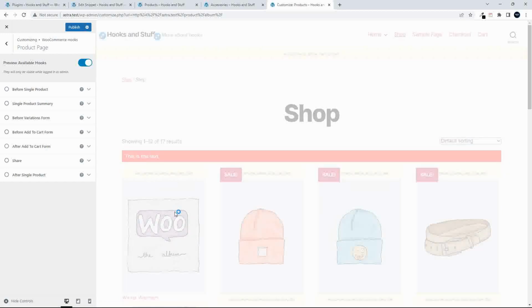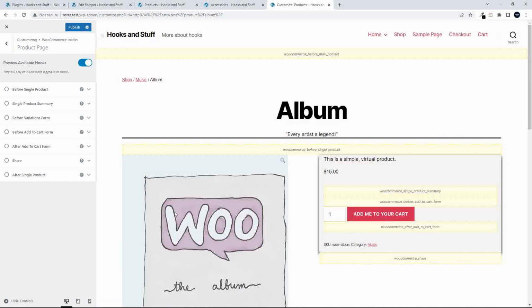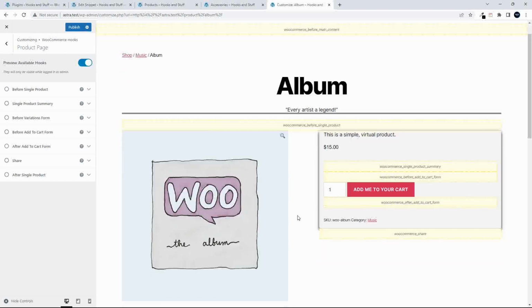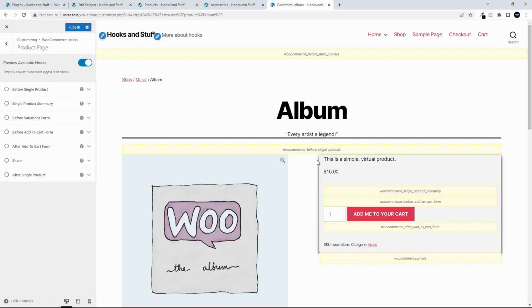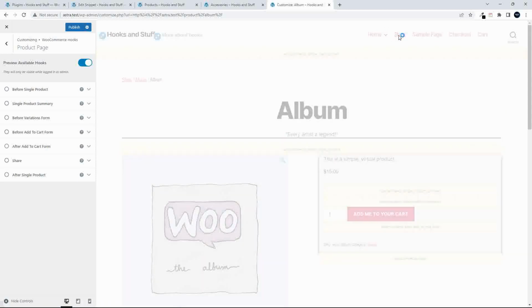So I know that there's a completely different layout now for music. And yeah, you can see now that the hooks are still available to us, even though the layout is completely different. But you can see how it might be slightly different to anywhere else, but you can still insert. What you can also do now is target the different categories. So if music has this layout, then using a condition, you can target music differently to the way that you might target something else. So I'm going to head back to the shop to just the normal layout.